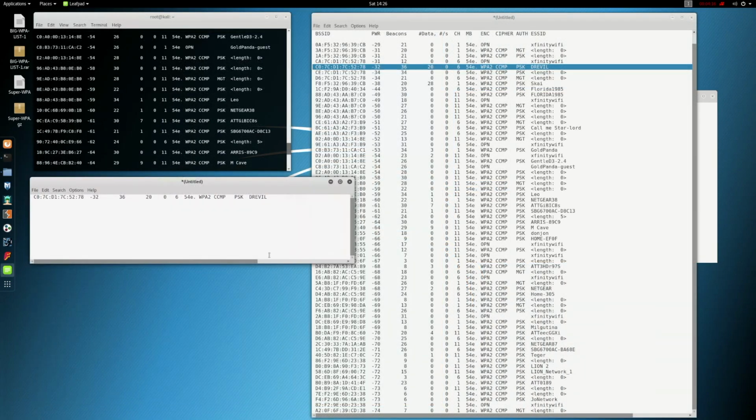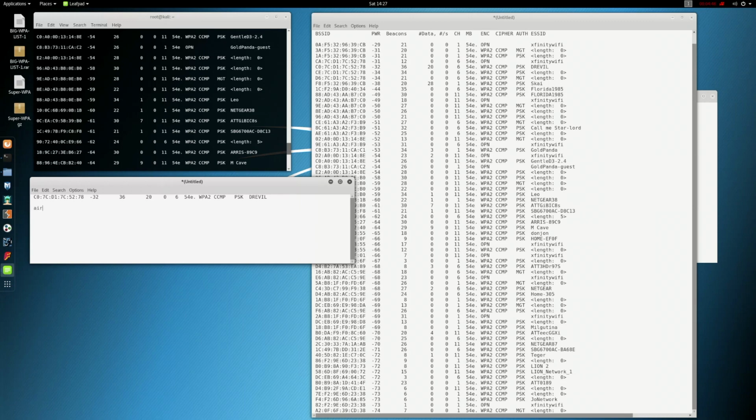One of the things that I like to do is put all the networks into a nice list so that it's easier to get all the BSSIDs and information. The network that I have selected here is Dr. Evil, and that's my home network. And you can see the BSSID for the access point. It's a WPA2 network.